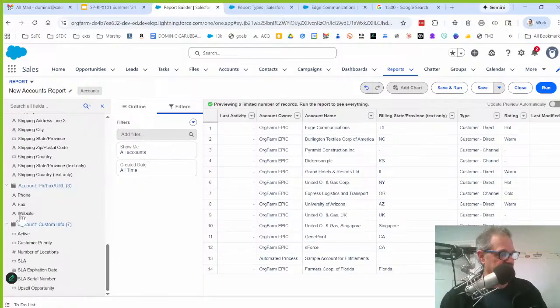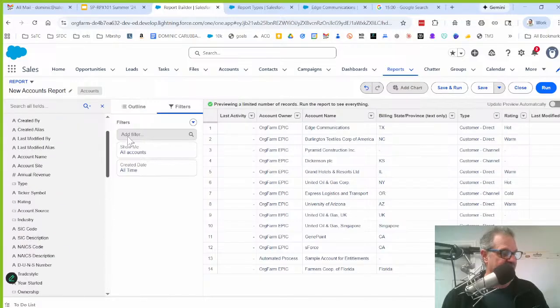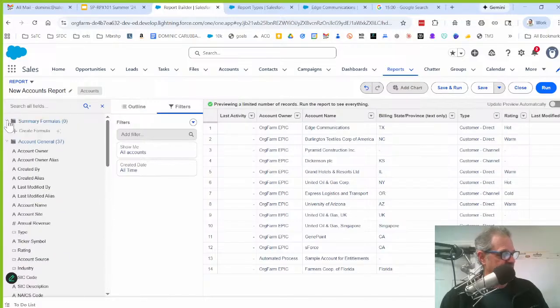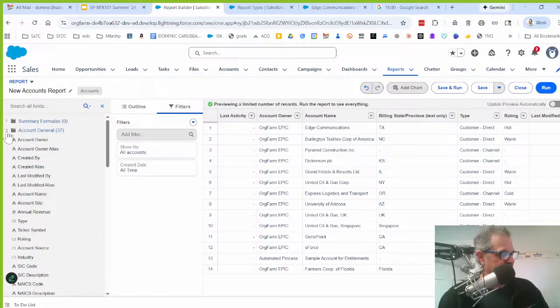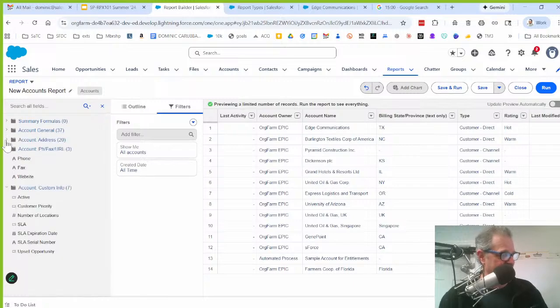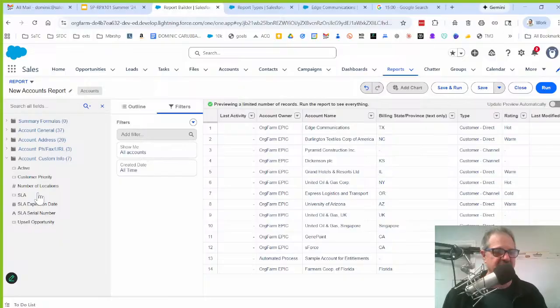And so it does break it down for you into little categories of the fields. So if I create any formula fields, my standard general account fields are there, my address account fields, my contact fields, and then any custom fields on just the account. So the fields from the other object may not be available to you.